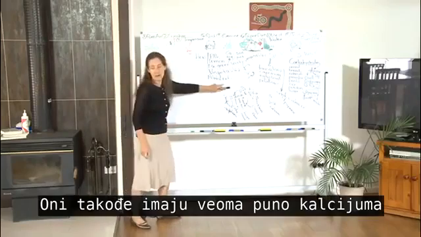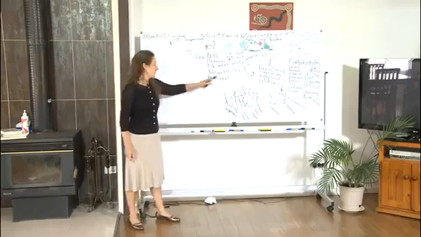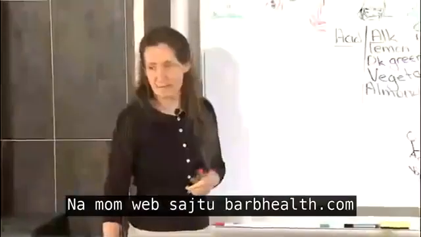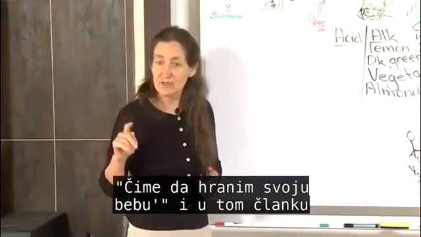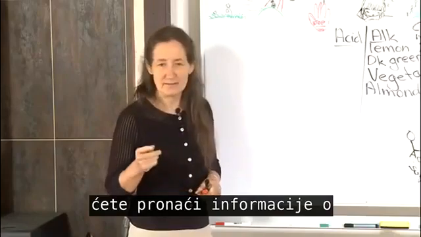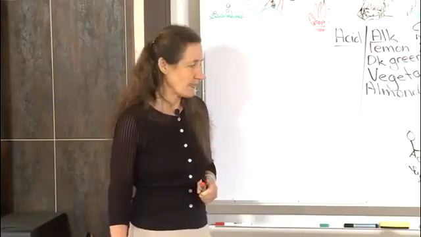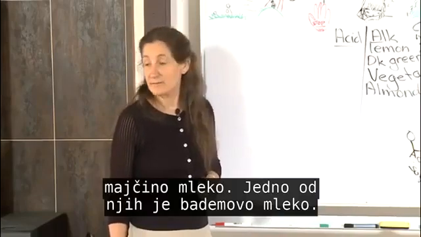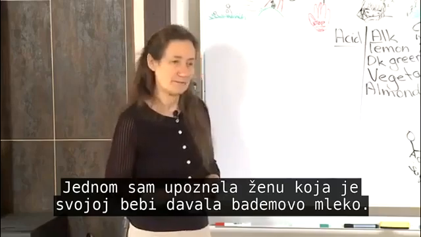They are also very high in calcium and very high in iron. On my website, barbhealth.com.au, you can download an article called What Shall I Feed My Baby? In that article, it talks about 4 different milks you can give the baby if the baby can't take the breast milk. And one of them is almond milk. And I met a lady one day who gave her baby almond milk.